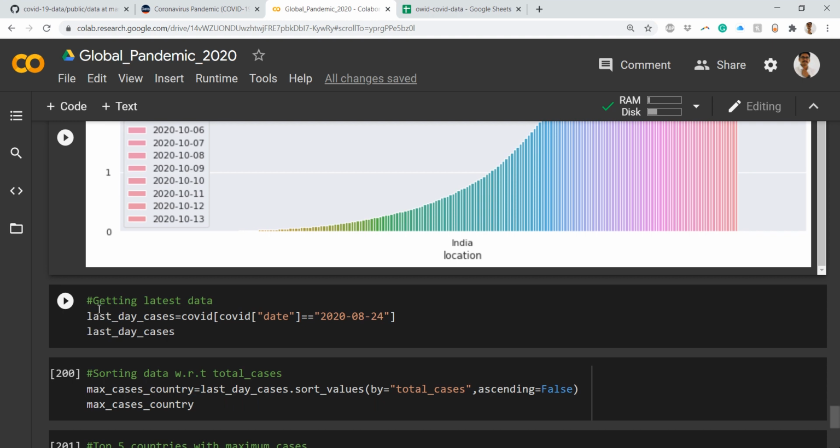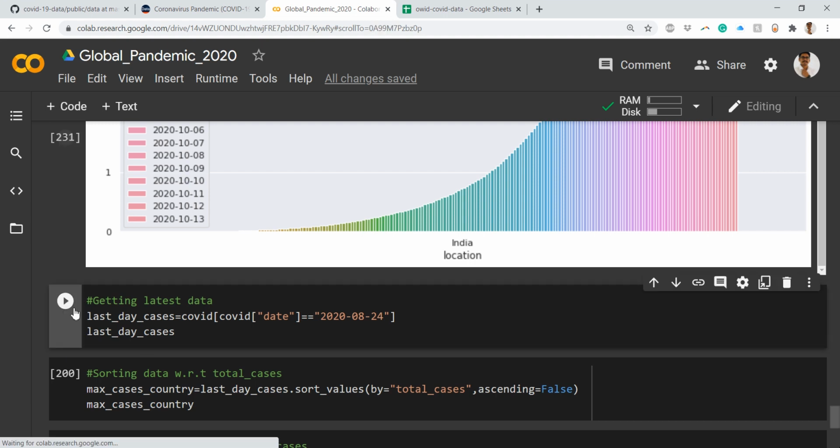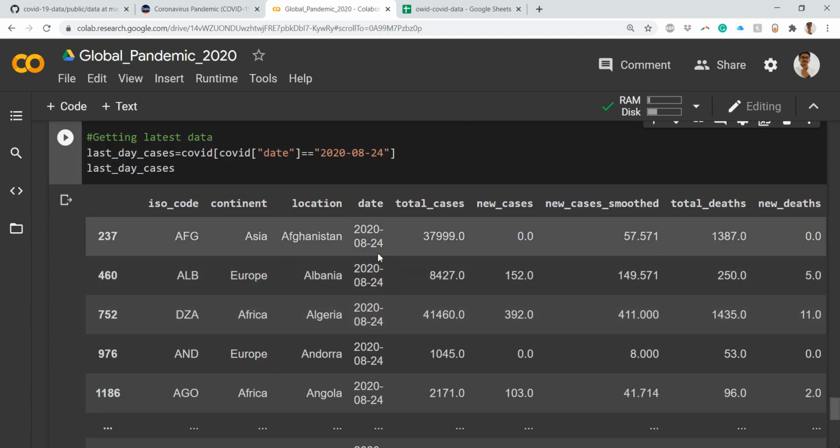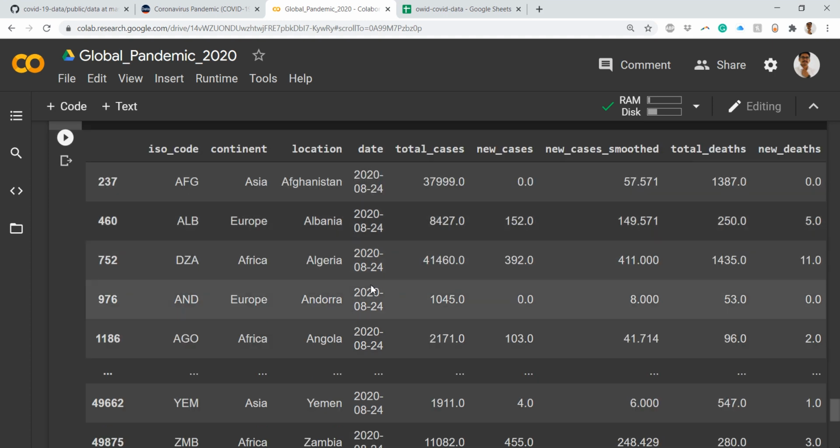Okay, so now getting the latest data. This is how you sort the information based upon the date you wish to get. For the last day cases, here I am putting August 24th, 2020. From the date, the 24th of August 2020, what are the different statistics?